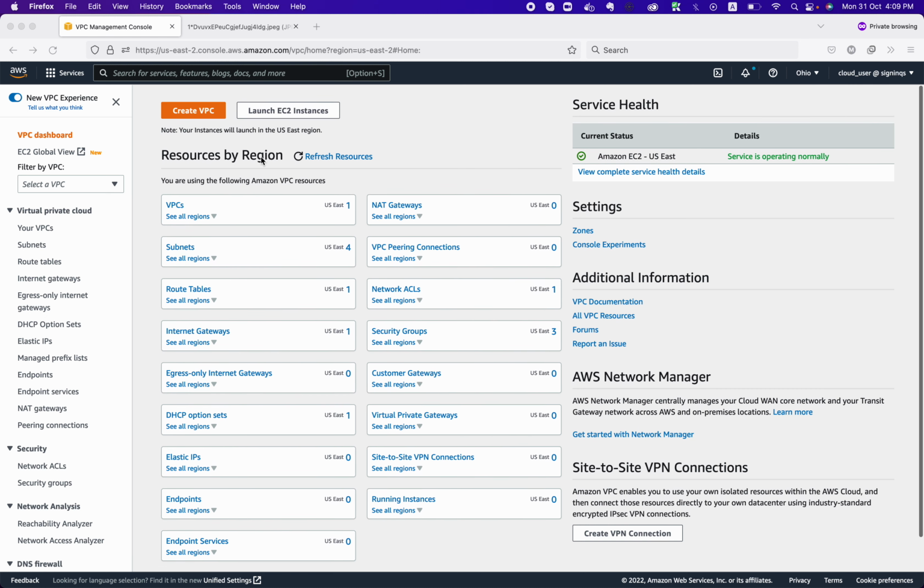So what is VPC? VPC stands for Virtual Private Cloud. And what does that mean? This means you can create your isolated environment in AWS. So what is the benefit of isolated environments? This means you can divide your resources as per your environments. Like if you have dev environment, production, staging, and QA, you can deploy all your applications or resources in their respective environments. And what is the benefit?